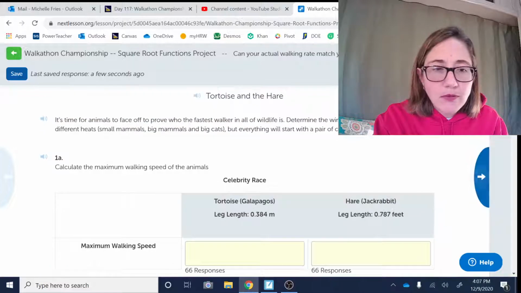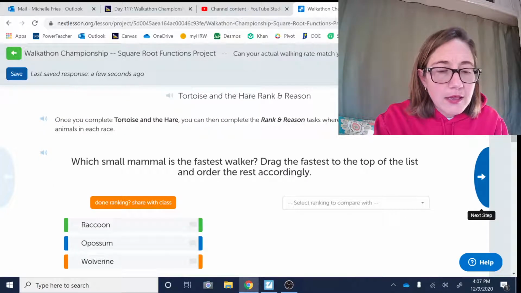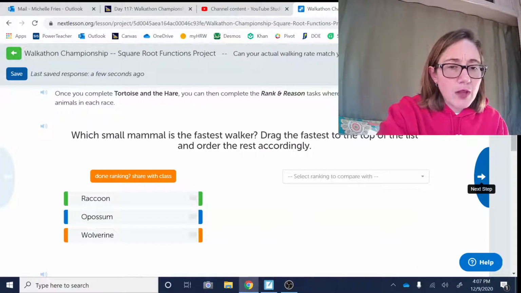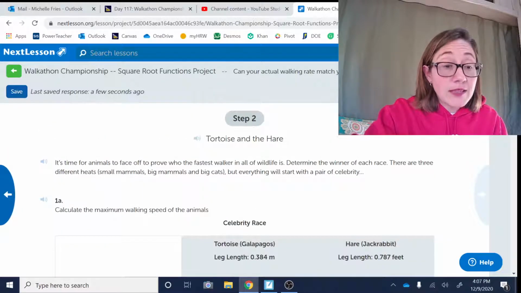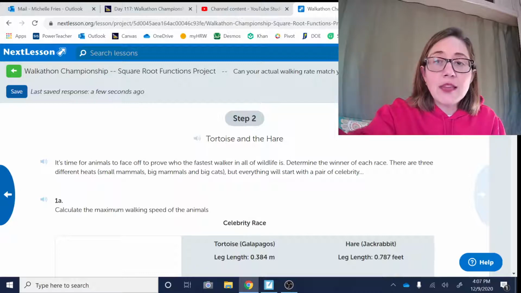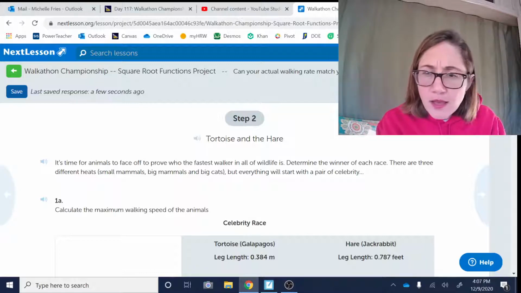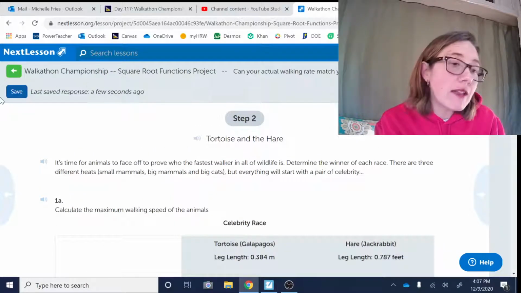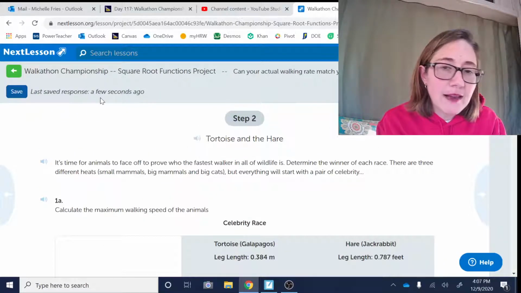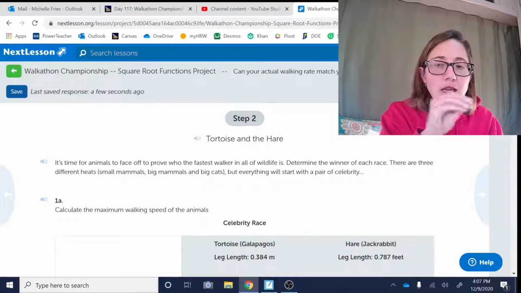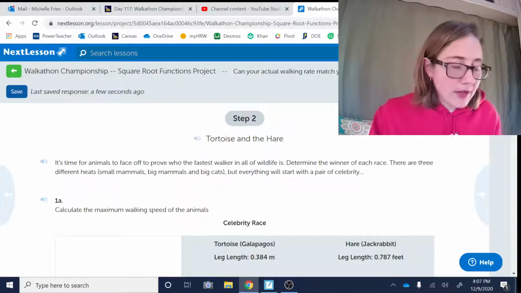I'm not going to have you do this last bit, where you put them in order from first to second to third place. If you know who wins, then that is enough for me. So in this activity, we are completing steps 1 and 2, and then you will turn it in. I thought Kid View had a turn in feature, but it seems to save automatically. It says last saved a few seconds ago. I'm in the teacher view of the student view, so it might be a little different.